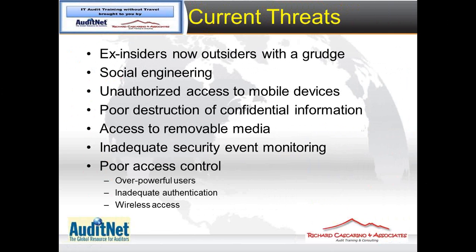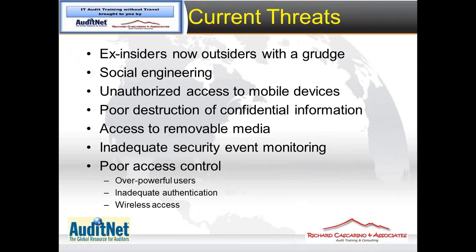We also have a major problem with inadequate security event monitoring. If we don't monitor, then nobody's going to notice, and if nobody notices, nobody's going to fix it. We still have the standard problems of poor access control, with users having far too much power into our systems, but now they can sign in from anywhere in the world. Inadequate authentication. We are still relying so heavily on the use of passwords, and passwords have always been one of the poorest secure authentication mechanisms that you can have.